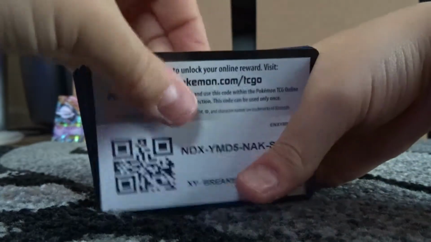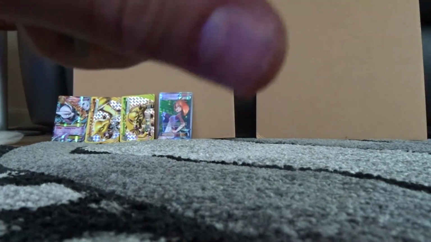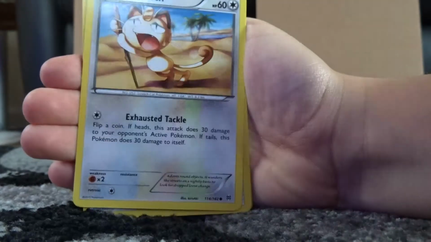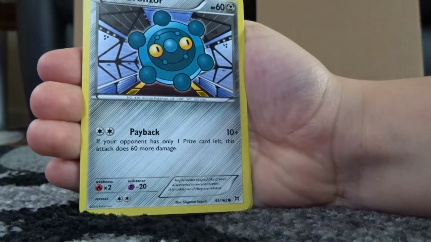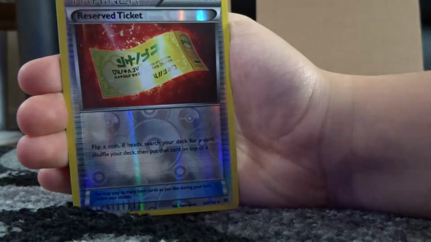So we have code. Alright, this is our penultimate pack. So we have Judge, Town Map, Buddy-Buddy Rescue, Meowth, Bronzor, Skiddo, Staryu, Paras, Reverse Ticket, and a Noctowl.